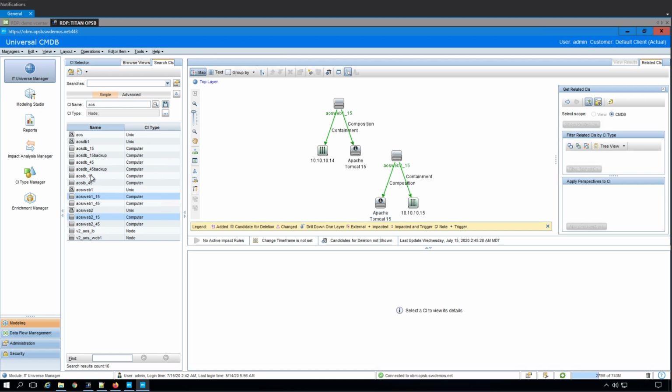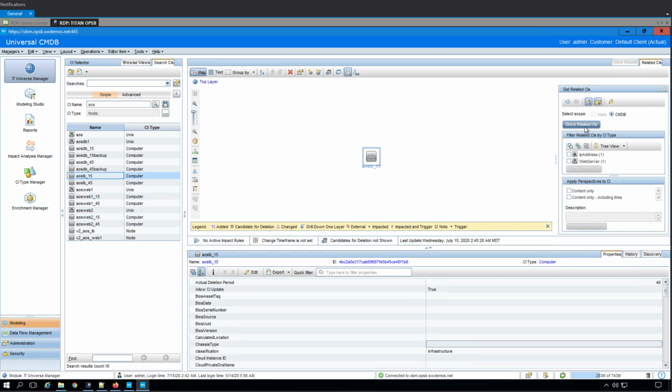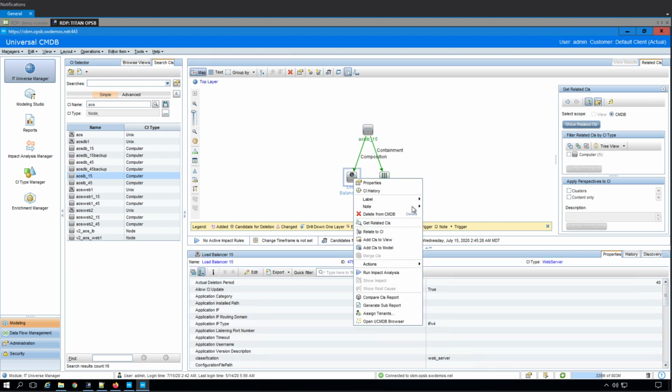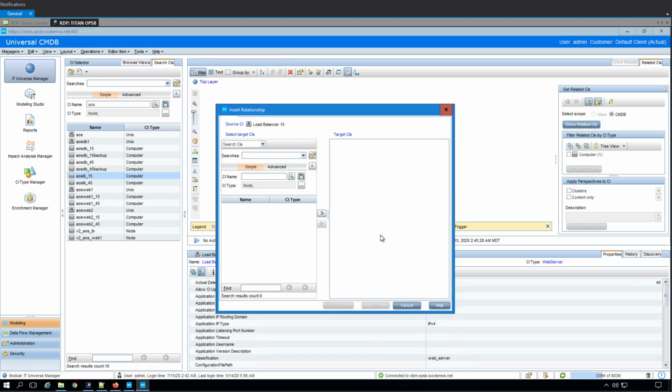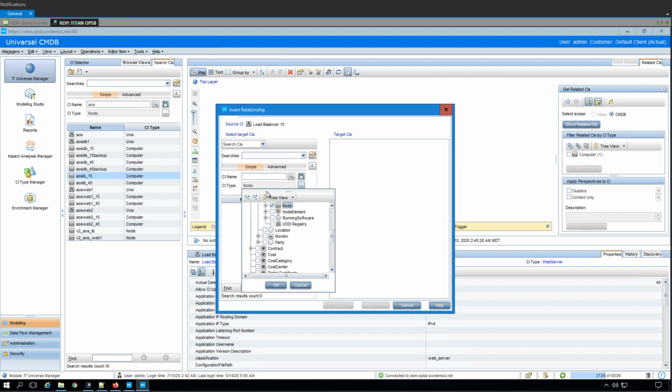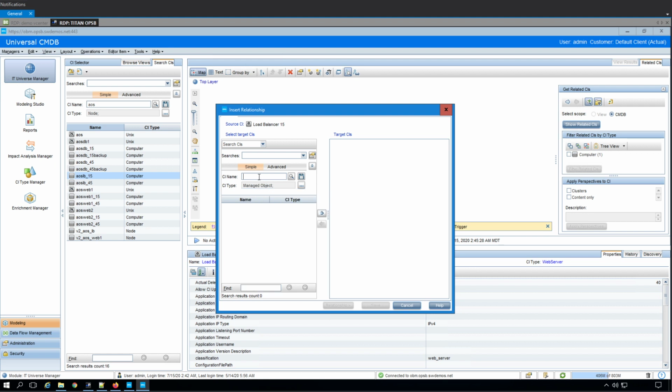So we'll go to LSLB, we'll show its related CI, and we will say relate to CI. And now we need to filter out all of the CIs by just checking the managed object. So it would search in the all directory and not discriminate based on CI type. And we're going to say Apache. We're going to find all of the Apaches that it has.